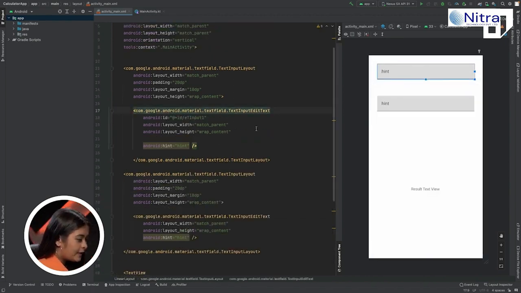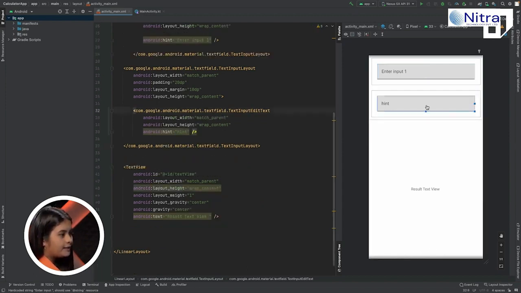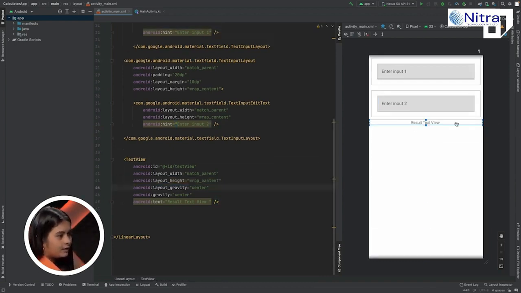We will quickly change the hint text here and write enter input 1, so that our user understands that here they have to enter the number 1, and in the same way we'll ask the user to enter the second input here. Awesome. And moving ahead, we have to remove the weight here so that its height is adjusted.